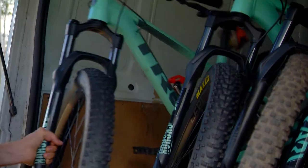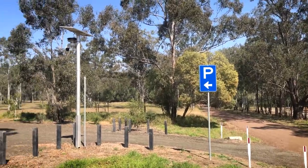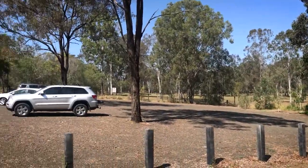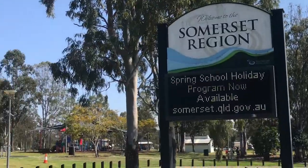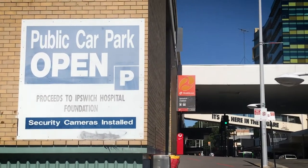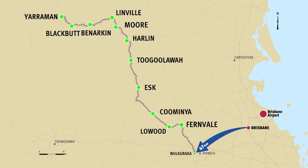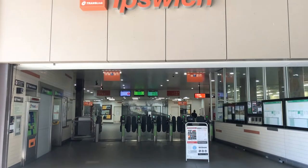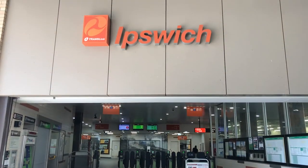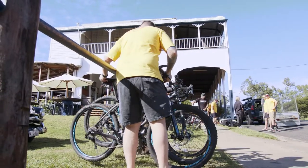By car, there are endless parking options for your vehicle, but we have Brisbane Valley Rail Trail specific parking at Borallen, which adjoins the trail and has a security camera. The Fernvale Visitor Centre Car Park also has security cameras, and all townships have public parking available — please note the local government signs and regulations. There is also paid parking at Ipswich Railway Station, and you can enquire about parking earlier or later with your accommodation provider.